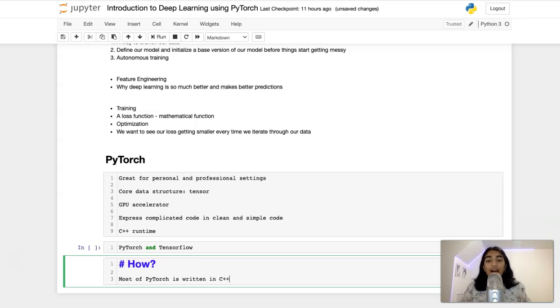Okay, so that allows us to have higher performance and our GPU acceleration and computation, right? And since the basic building block of PyTorch is the tensor, right?